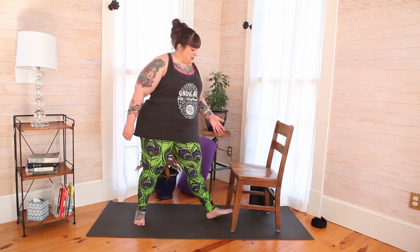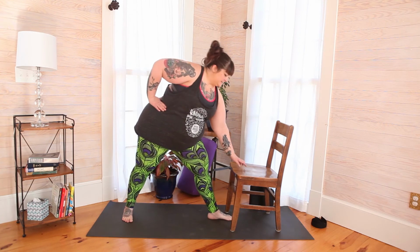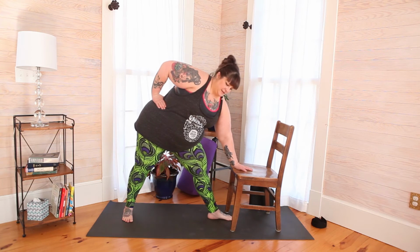All right, so we're going to do one more set of poses with the chair, and then we'll move on to working without it. So we're going to come into a side bend here. Go ahead and turn your left toes to face the seat of the chair, and bring your right foot behind you. So this is kind of going to be a little side angle pose. So left toes face out, right toes turn in a little bit. Bring your right hand to your waist, and find the seat of the chair with your left hand.